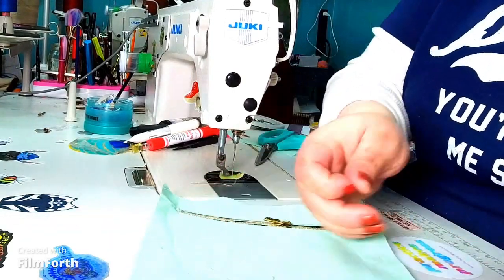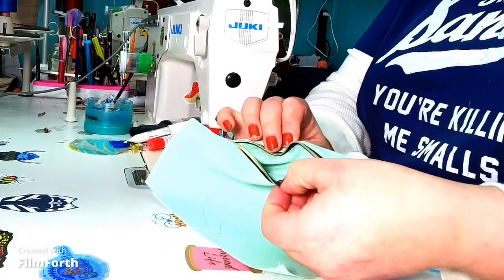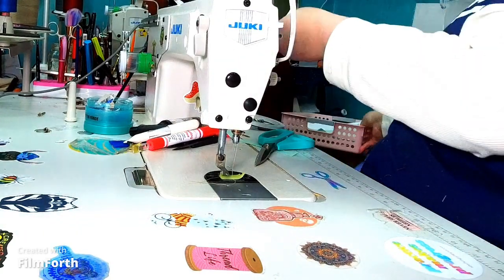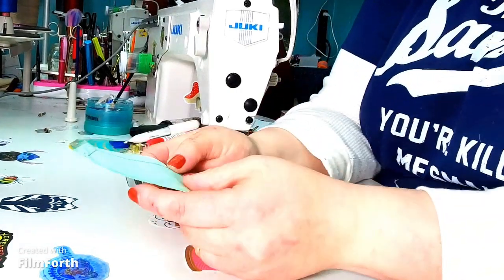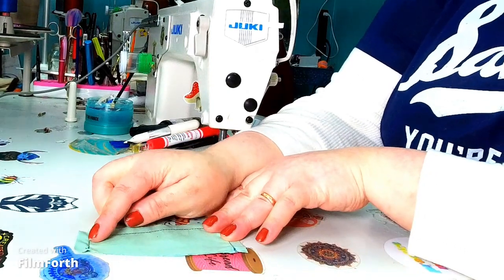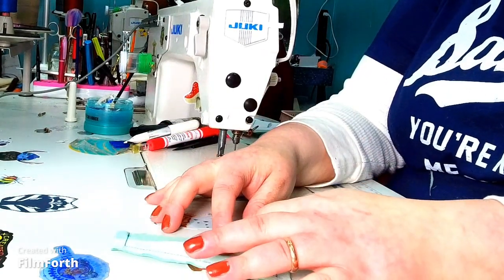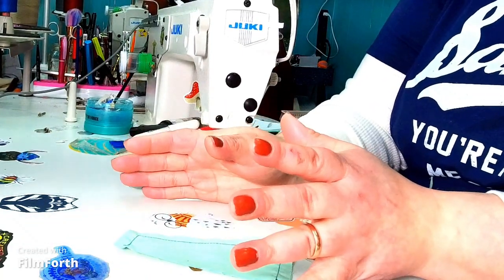All right, so we have a fully functional pocket, nice and lined, and it looks nice. Then we're going to grab our wings. Our wings are on pattern piece D. What we're going to do is, you have mirror images. We're going to sew them together using a 3/8 of an inch seam allowance. I like to draw on the lines where the interfacing is. One wing should have interfacing where it stops before the straight edge, and the other side should have no interfacing.